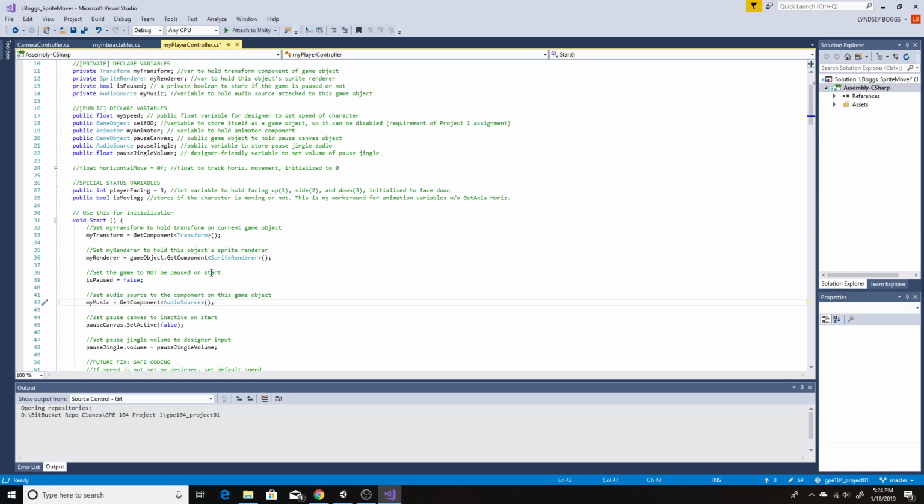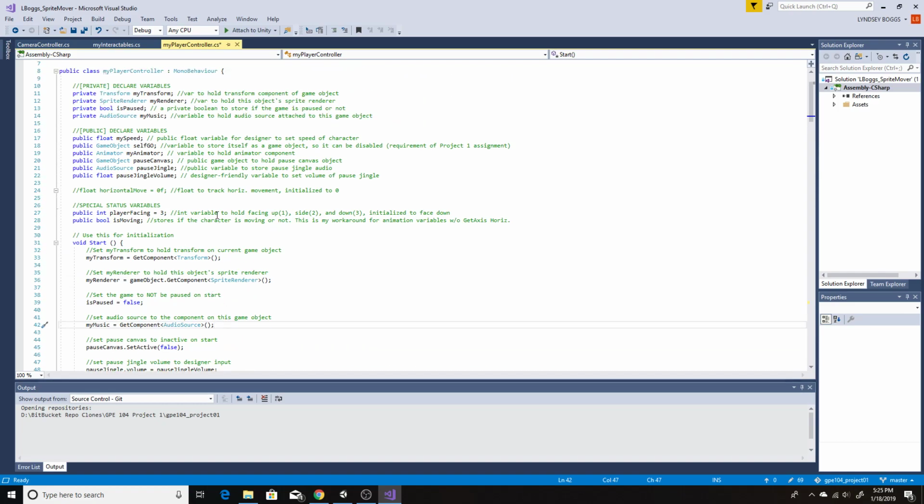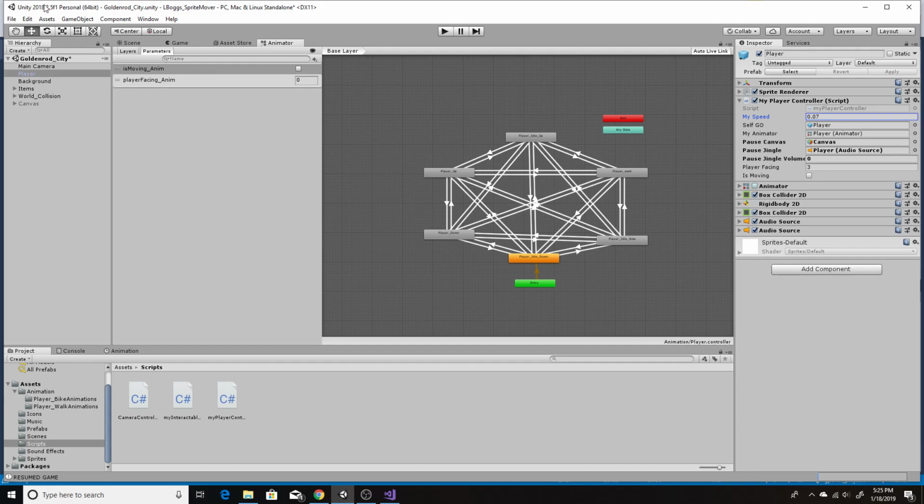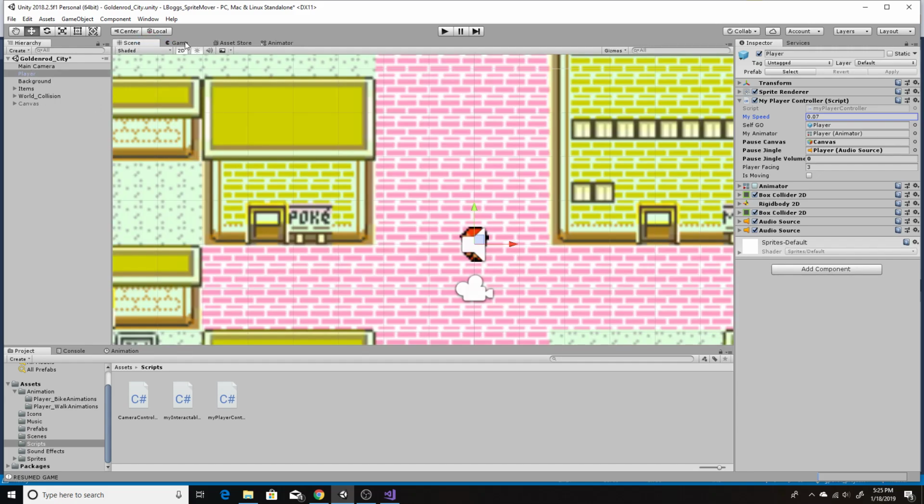So I wanted to be clean and clear and make everything the way it's supposed to be. So I made a public audio source, which is the second audio source component on the player object for the pause jingle. And from there, I dragged in my audio clip, so it makes more sense to just look at this player. This pause jingle comes from an audio source component on the player. So everything is self-contained right here.